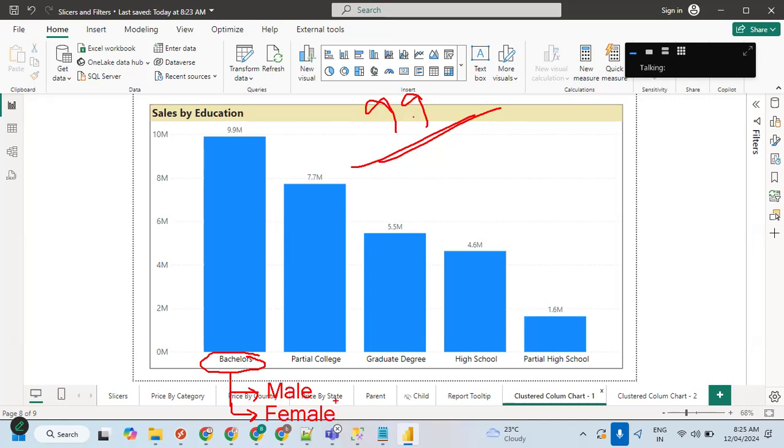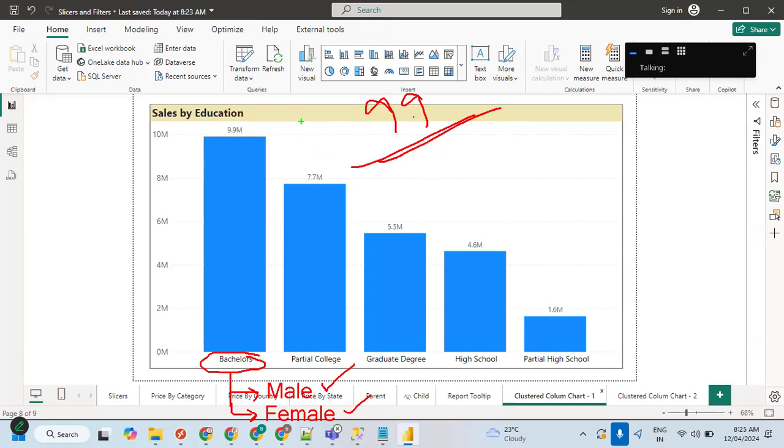I wanted to see that. So if that is the case, then how are you going to do it? At the same time, I wanted to compare, is male generating more sales or is female generating more sales? Who is generating more sales? That I wanted to see.